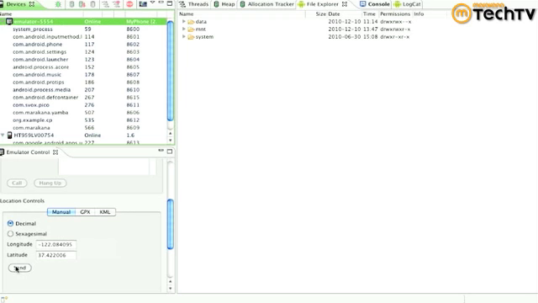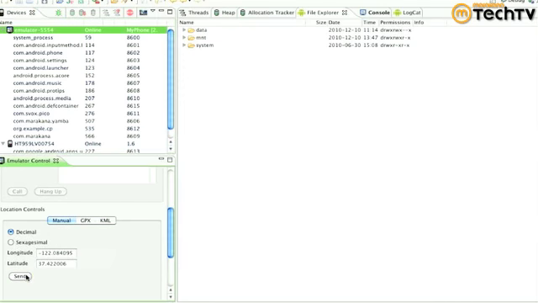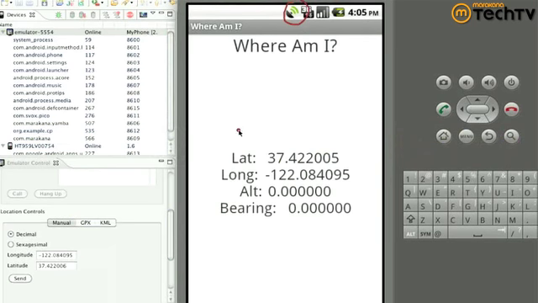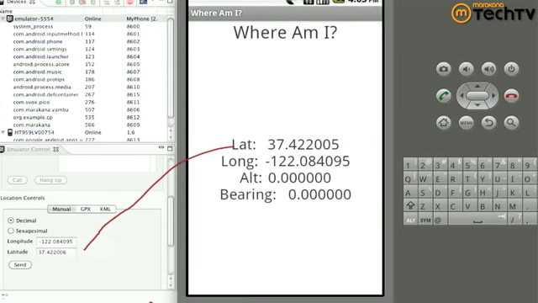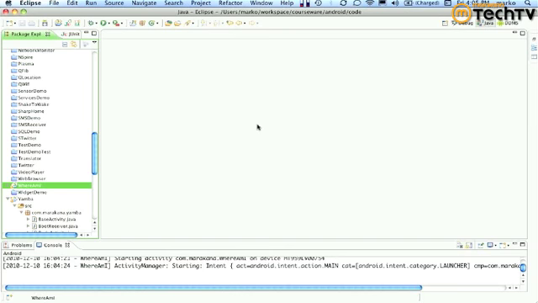First of all, notice that there's no little GPS icon here, right? It doesn't exist. Now if I go here and click send, notice that now GPS is on, and it knows my location details, which is basically the same as this, right? Got it? So I faked it. It's as if we got a lock, but we didn't. Okay, so far so good. Let me show you how this example works, and then we're going to plug it into our code as well.